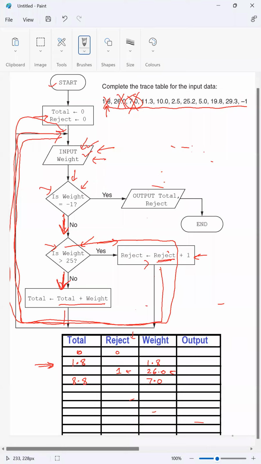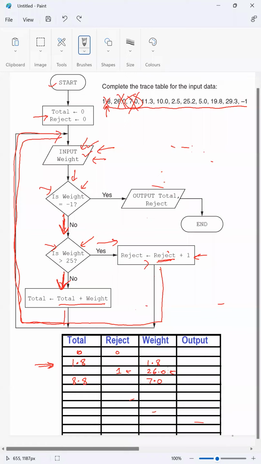Now just notice that when we took this route, we missed this box. We did not update the value of total. So we did not do anything here, right? We've left this box empty. Remember, if you're not visiting a box, if you're not updating a variable and its value, then you have to leave that box empty for that run of the loop.